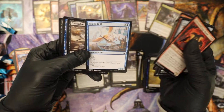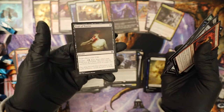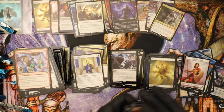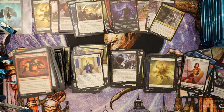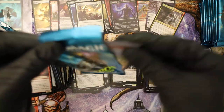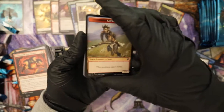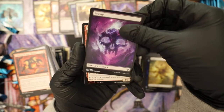Birds. Vexing Gold. 3/4, 2/2. Flash. Yes. Oh, there it is. There's a dude again. I lost 20 life right there. Last third. It's felt like you opened a case. Yep, this is really nice. We're doing it, taking our time, enjoying the new art, new cards.